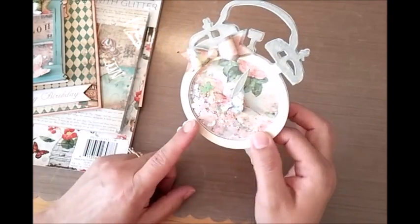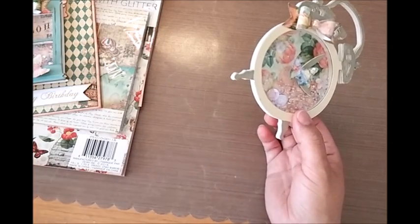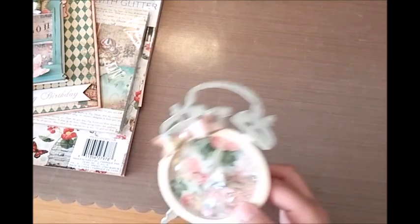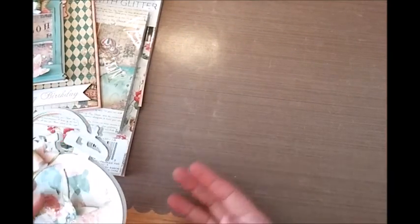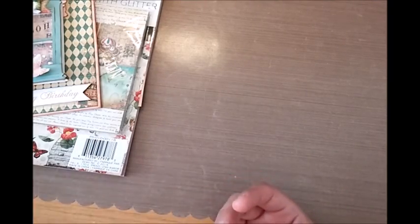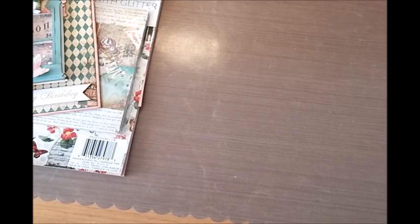I was so glad that I had these done because lately I've been having a hard time getting into making anything. There's just so much. I mean, it's not that I have a busier life than usual. It's just hubby keeps coming home early, so I try to spend more time with him. And then, of course, I have my cat Haley, who takes a little bit of my time. And then, other than that, I'm just tired from work. So even though I've done a lot of hauls, I just haven't been in the crafty mood. I haven't been getting too much mojo.